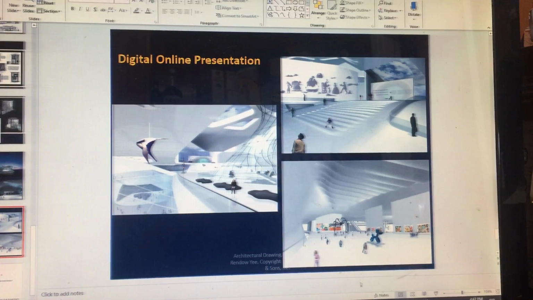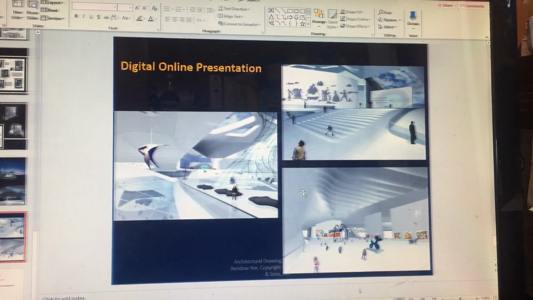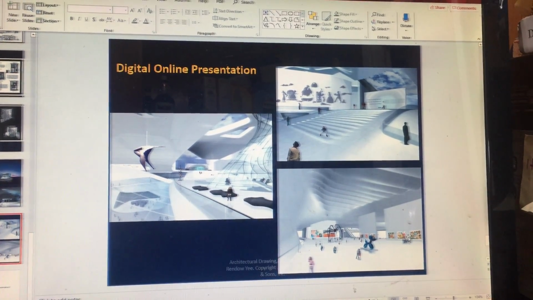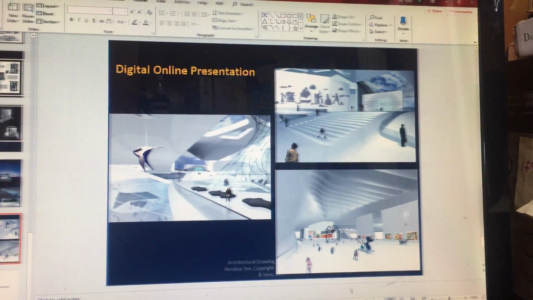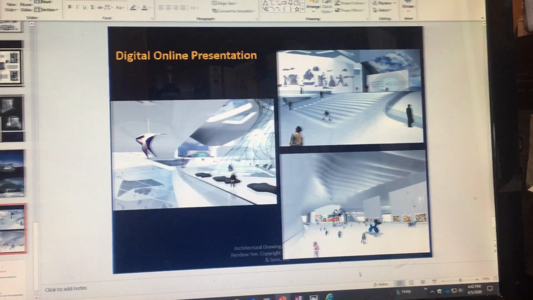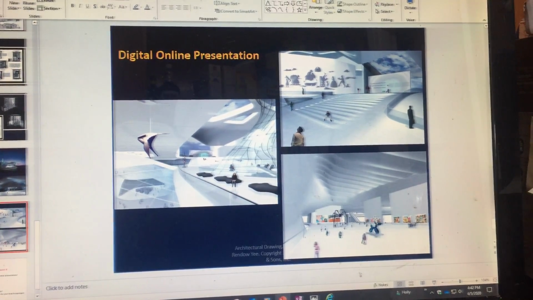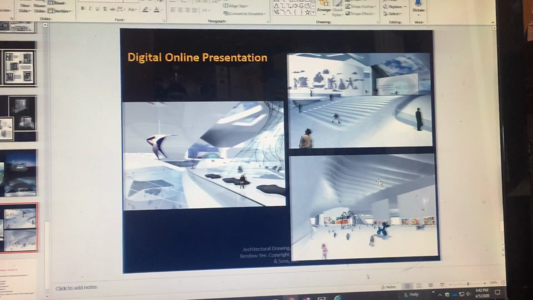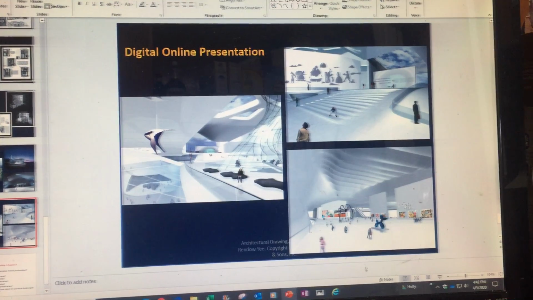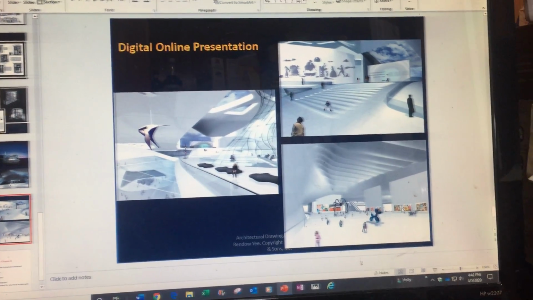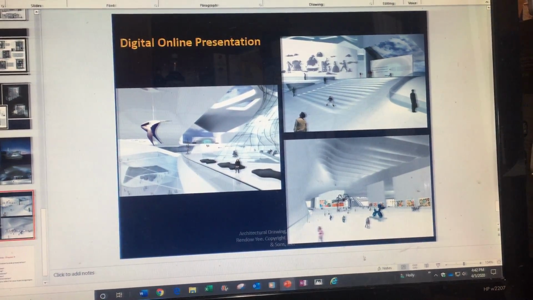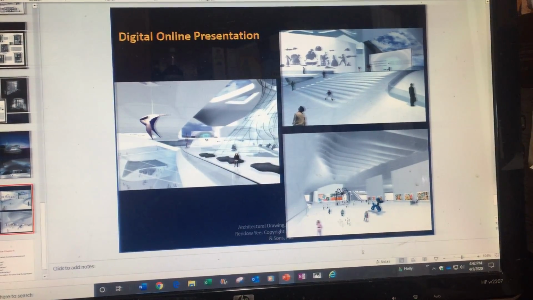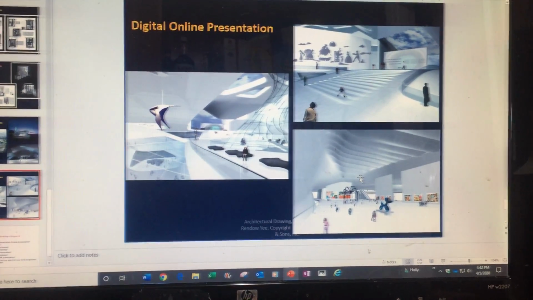So you look at this interior, they have the space with the ceiling, the stairs up here, the elevator, and after that they have the space for the wall with the opening, something like that, and the people with a lot of models around. So now with this one in digital, you can think the future can be like this, and it can look like a museum with a lot of pictures around on the wall, or some big model between the entrance and the lobby. So everything they show is digital.